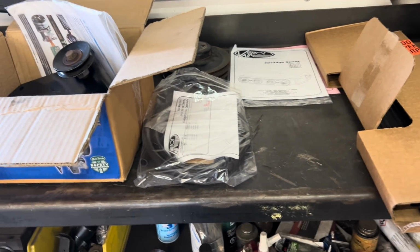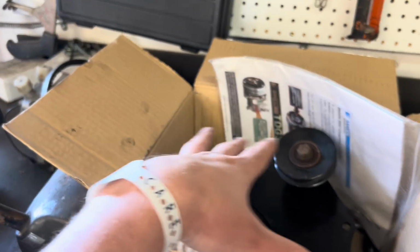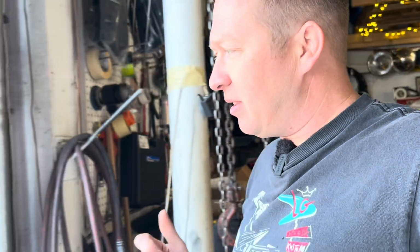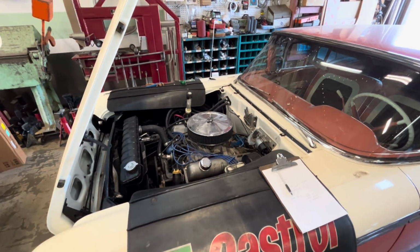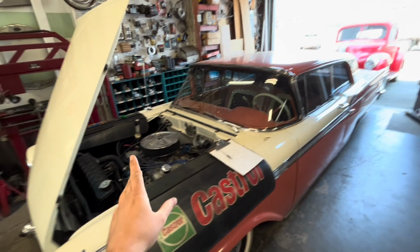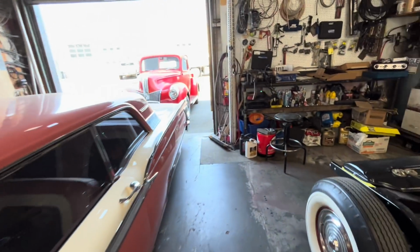And then to make things a little bit complicated, over here, this is a Classic Auto Air system, which is a different brand. It's like Vintage Air's competition, I guess. The reason we have that is, if you remember last year when we did the Cummins install on Brown Sugar, it had a 390 in it, and I had that Classic Auto Air conditioning system on it. The 390 is no longer in there. It's got a Cummins in it now, and we use the Cummins air conditioning compressor. So I already had all the AC stuff for an FE engine, which is what is in Steve's 59 Ford. It's a little bit different going from the truck 390 to the car 352, but I'm pretty confident that we can make it work.